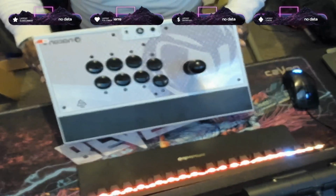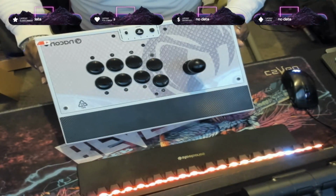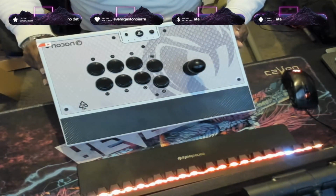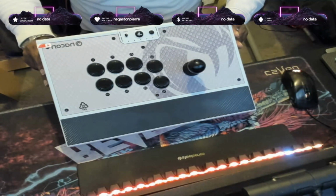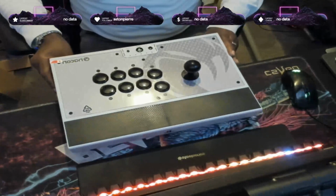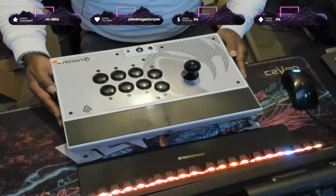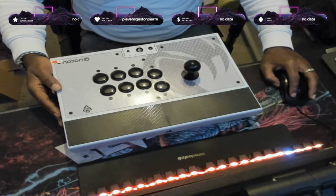That is the Nacon Daija arcade stick. As I said, this one is endorsed by Kayane. I believe that's how you pronounce it. I hope it is. I may have to go away and get my pronunciation right if that's not the case. And Kayane is well known amongst the fighting game scene, as mentioned before. World renowned for winning various tournaments.